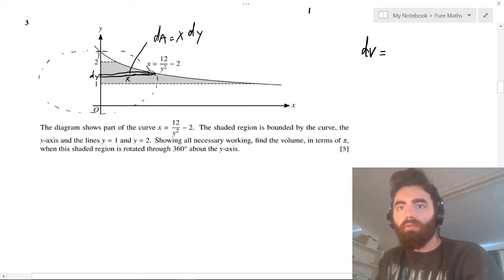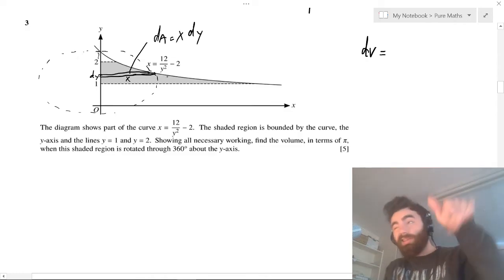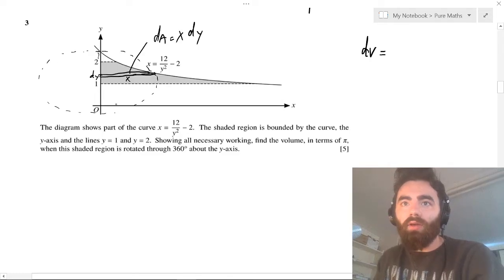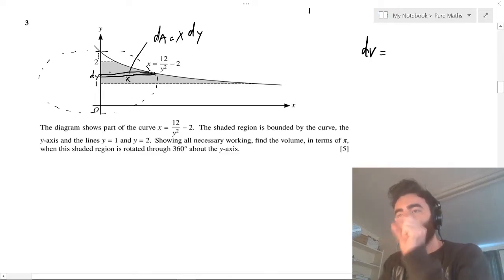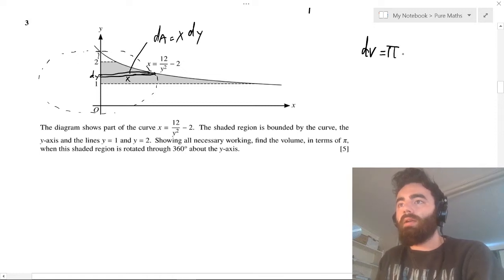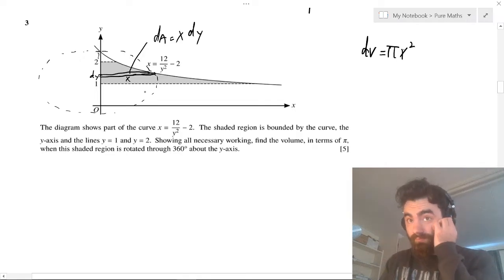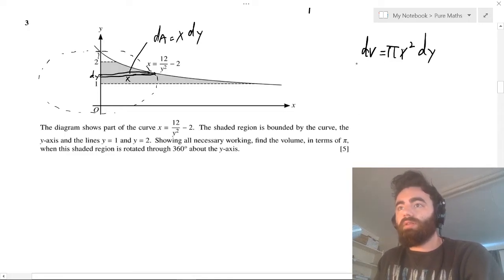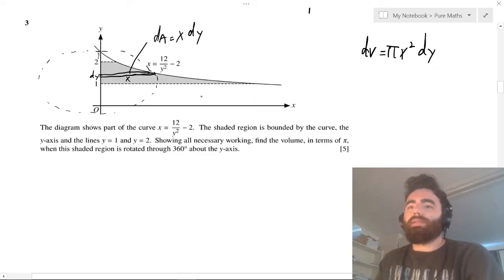If we then rotate this around our y-axis, we get a volume like a circular disc, like a frisbee sort of volume. That volume equals the area of that disc times that little dy, the width of the disc. So it's pi r squared, in this case x squared, because it's the height of the curve at the point x. They're trying to be tricky by switching the variables here. Times our dy. So that's our small dV element when we rotate around the y-axis.